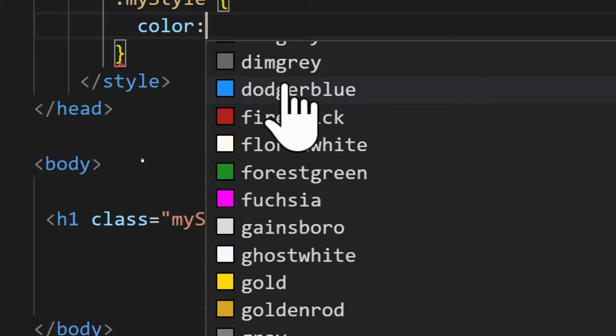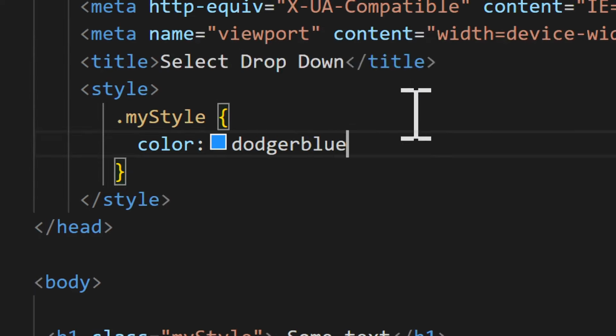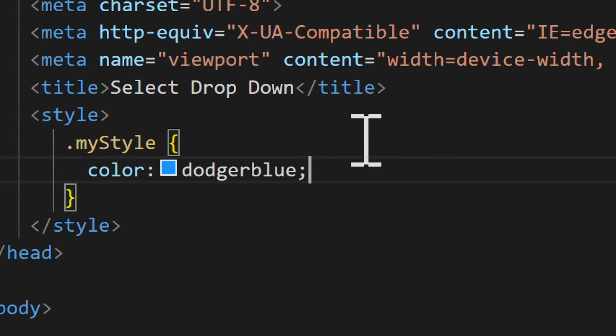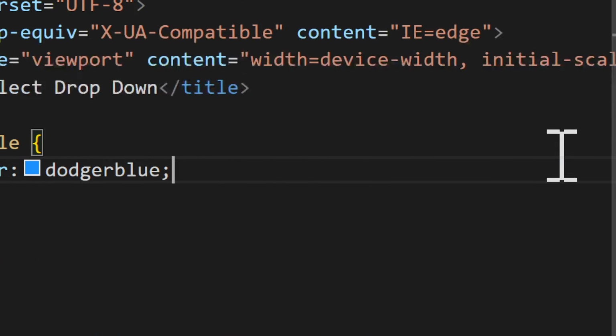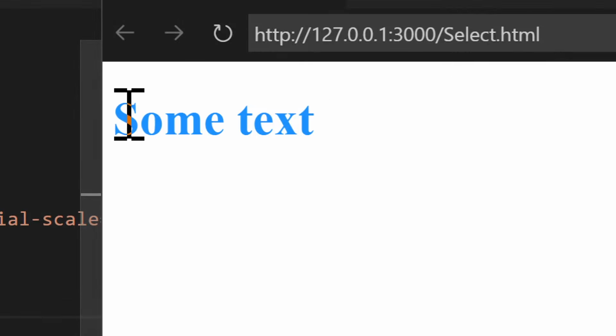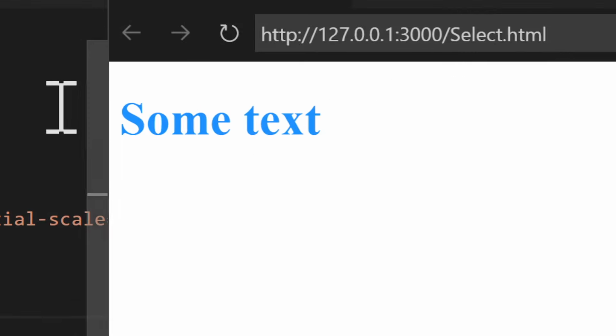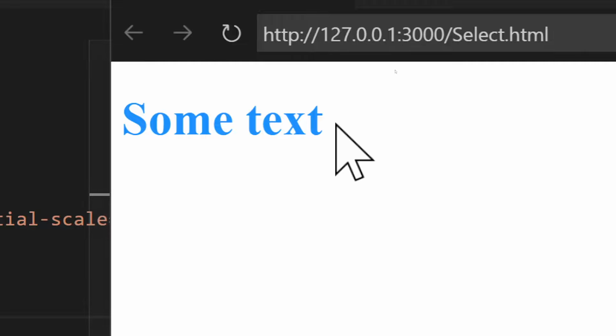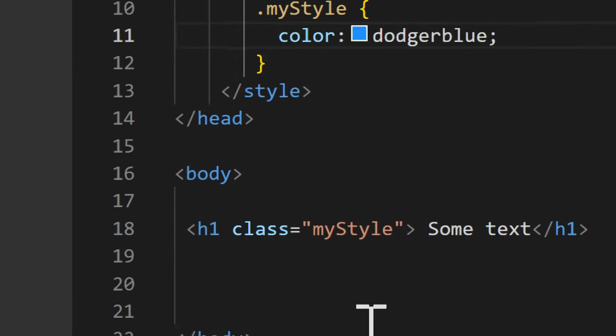So I'm gonna choose Dodger blue for now, and I'm gonna add a semicolon here. If we take a look at it, you'll notice that our text has been changed. So this is how you change the text color using CSS.